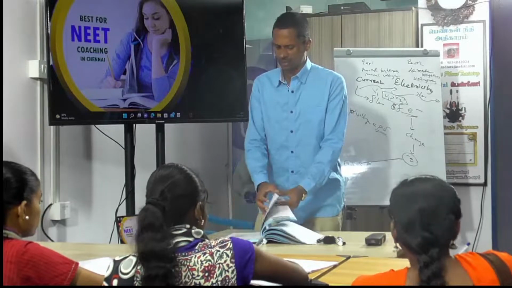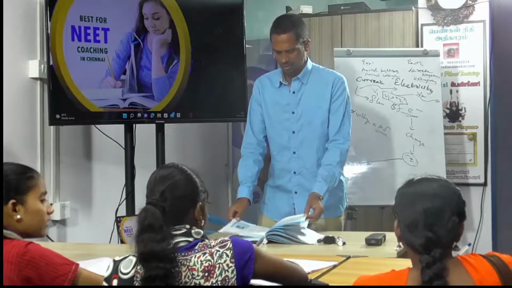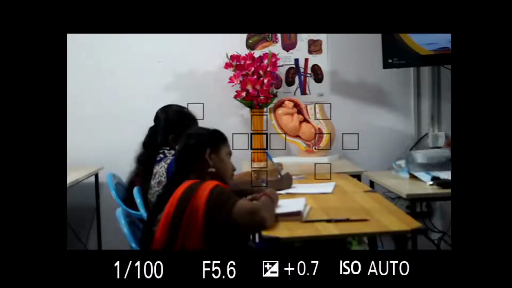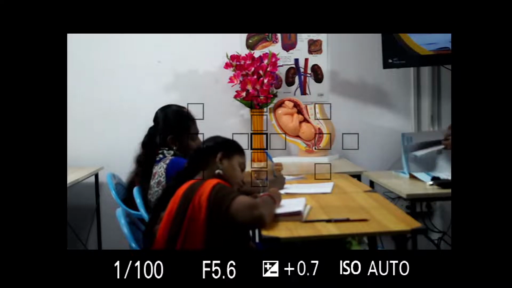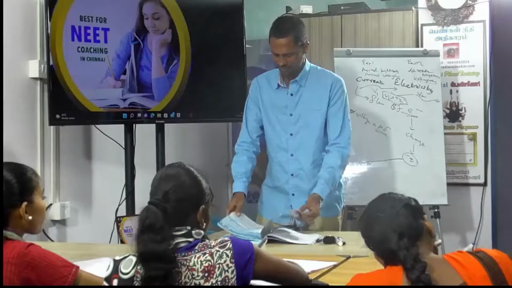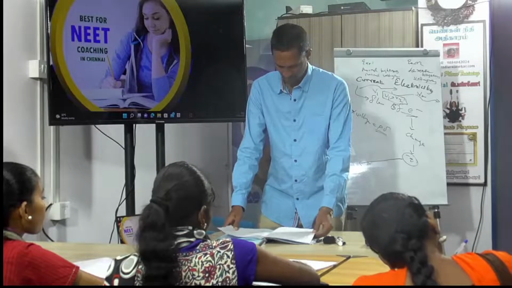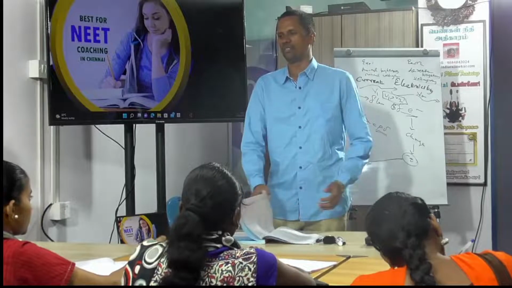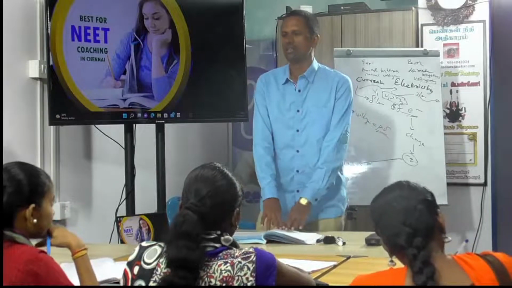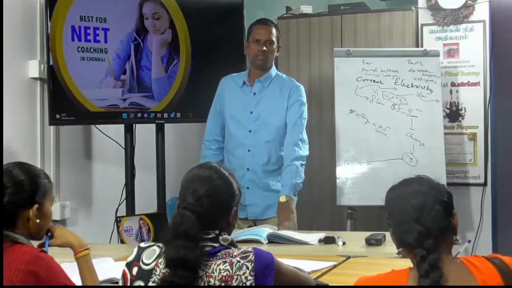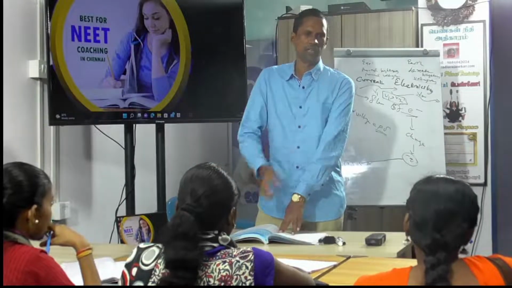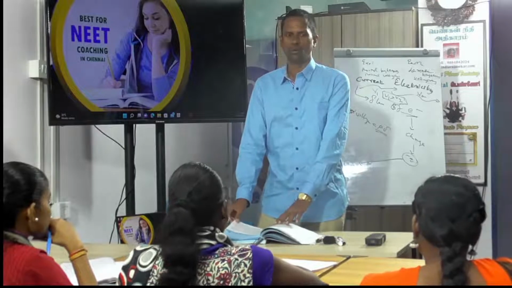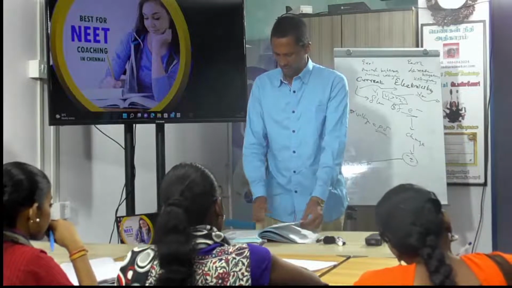Everything is continuity. What is the next chapter? Moving charge? No, not moving charge, another one: current electricity. Then electromagnetic induction and alternating current. Chapter 6 and chapter 7 are very tough. You will not understand even a single point from them, so you have to understand this chapter thoroughly. Chapters 6 and 7 we are going to take tomorrow.